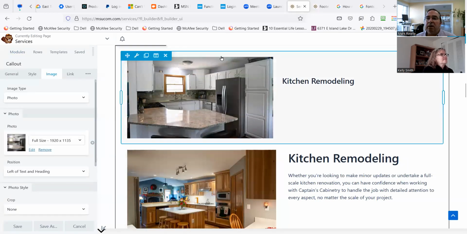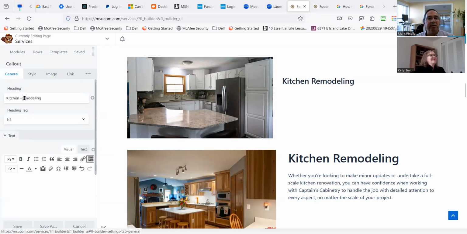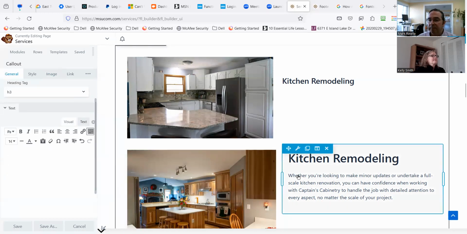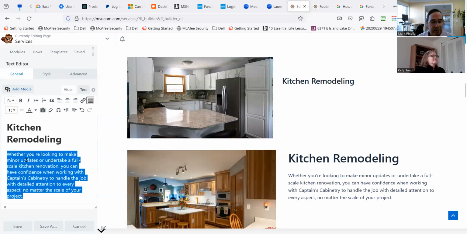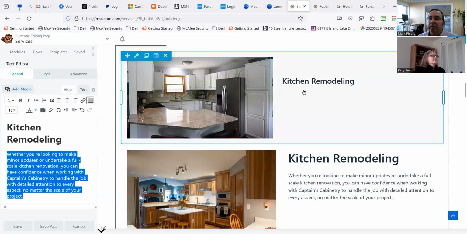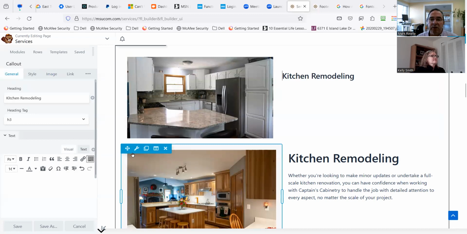So this is a callout, the wrench, you see it's a callout setting. And what this does, you'll remember this from months ago, is it keeps all three things together. So this is the one you created.